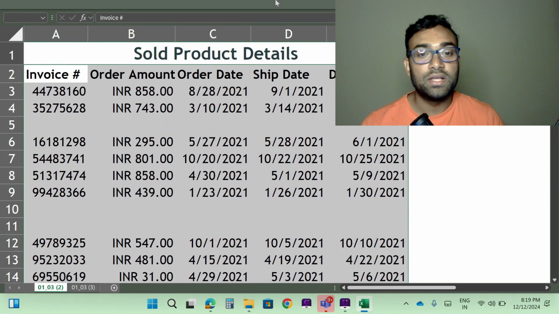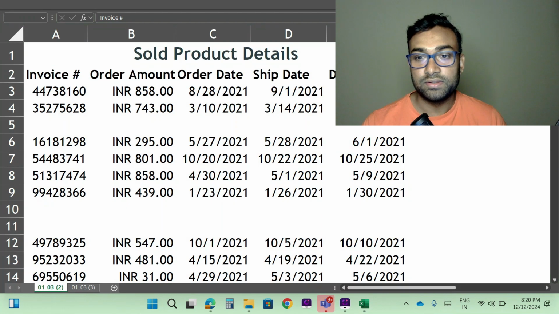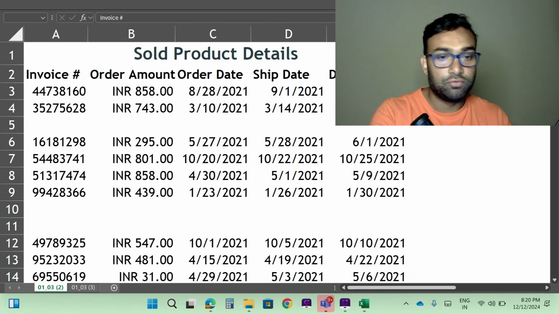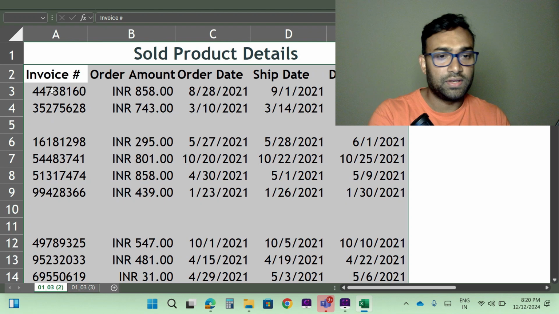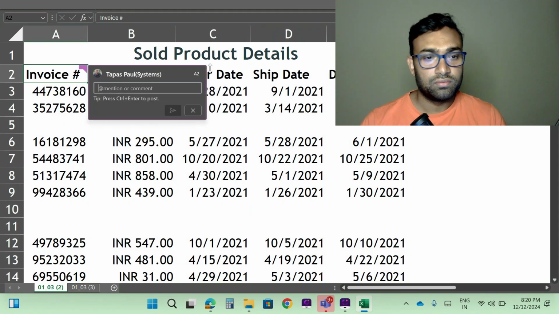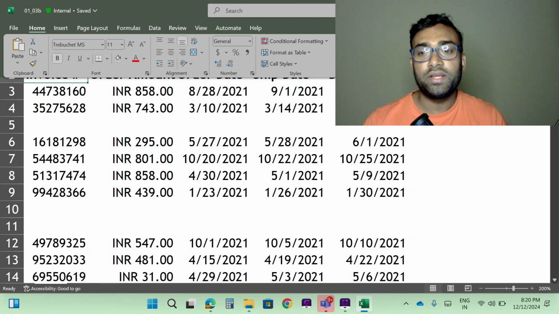Now what I will do is press Control Shift F1, it's not happening anyway.